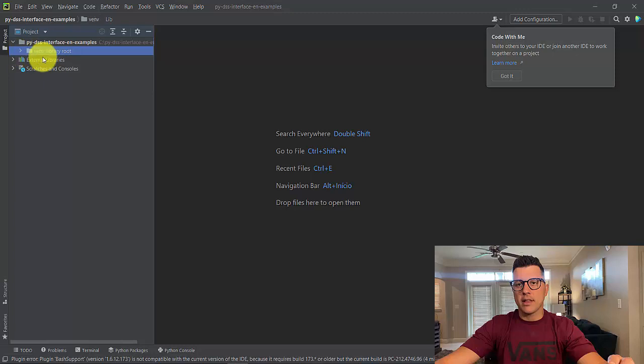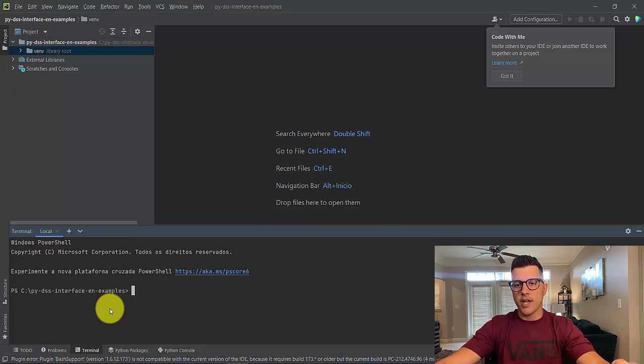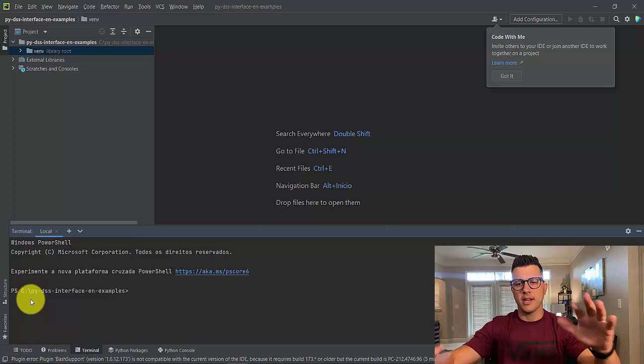Okay, so the first thing I want to show you is that you can go to the terminal, and when you open the terminal you can see that we have the location C:\PyDSS interface English examples, and we have this PS that before should be venv.